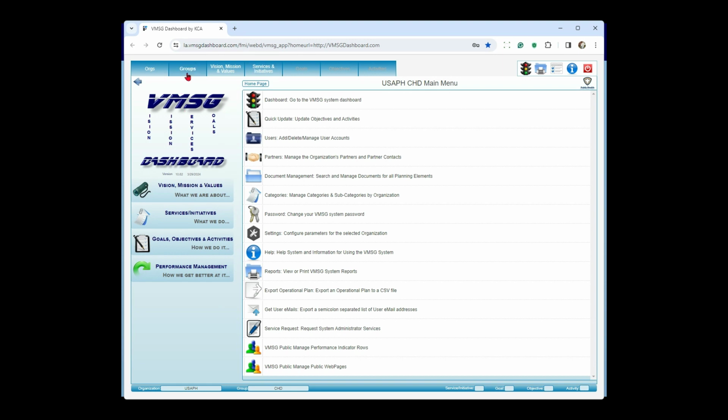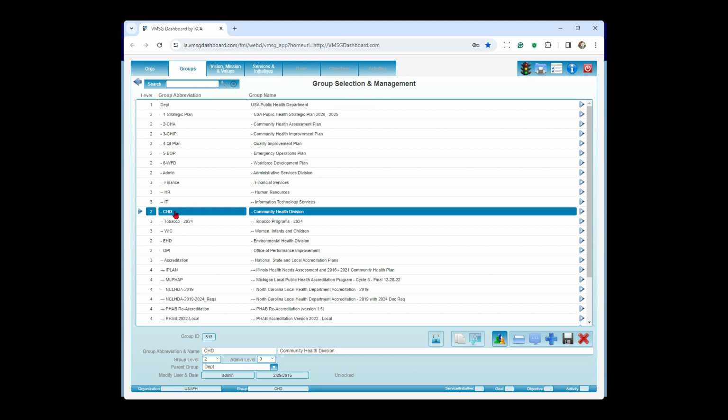So when I go to my groups tab here, you notice it starts out at community health. For the purpose of today, I'm going to be the community health director. When I log in, it takes me to my default group, or my area of responsibility. What that does is make it easy when you go into dashboards and things like that, so you don't have to go navigating anywhere. It's right there for you.